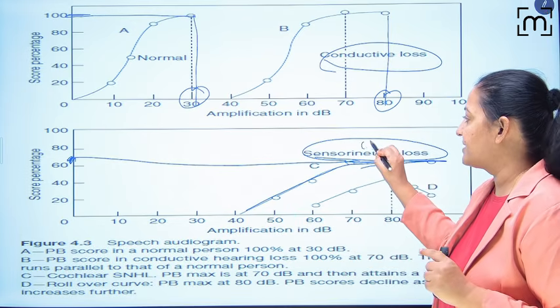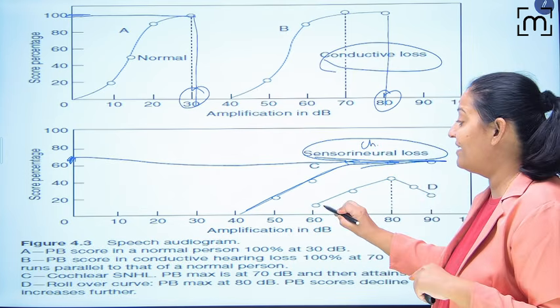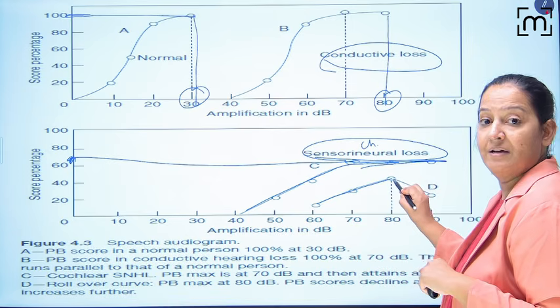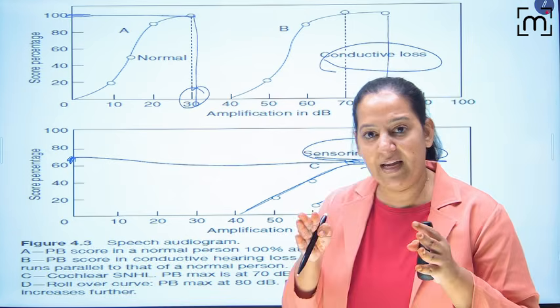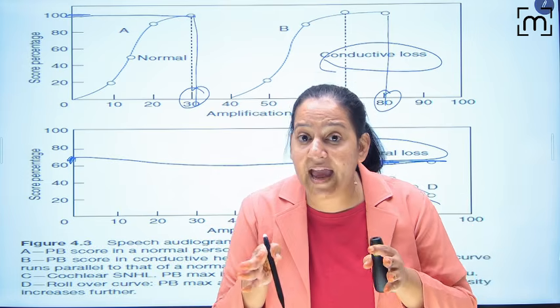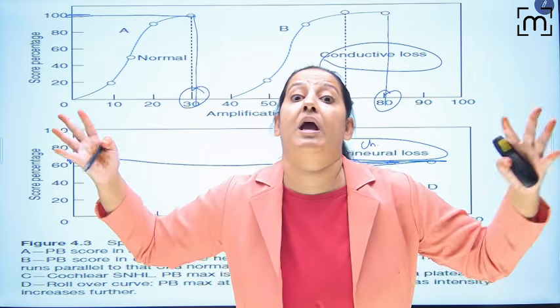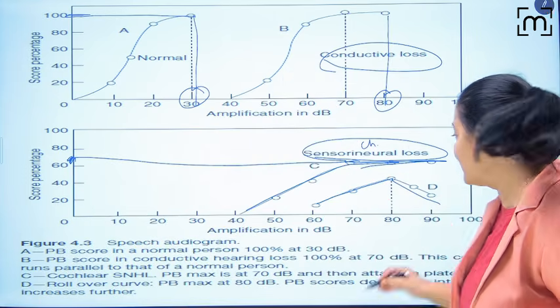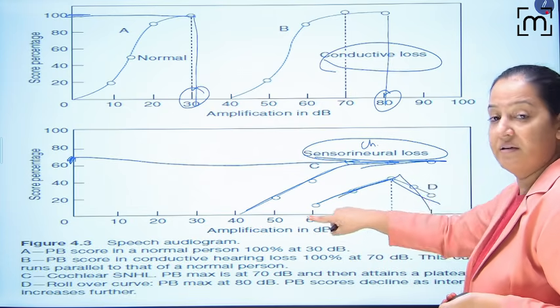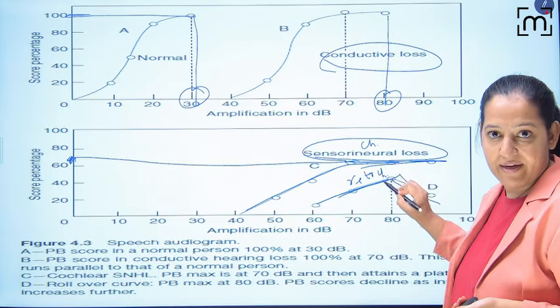This is cochlear deafness. In retrocochlear deafness, listen, at lower intensity, more words are correct. At higher intensity, fewer words are correct. If I say cat, bat, mat at low intensity, the patient will get more words correct. But if I'm shouting cat, bat, mat, fewer words are correct. You say, ma'am, how is it possible? This is known as the rollover phenomenon, which is seen in retrocochlear deafness. I will explain why.